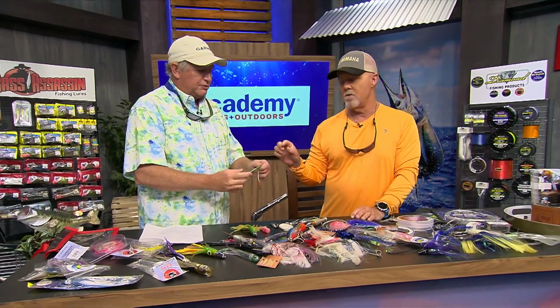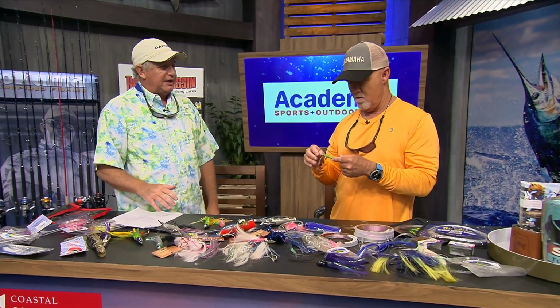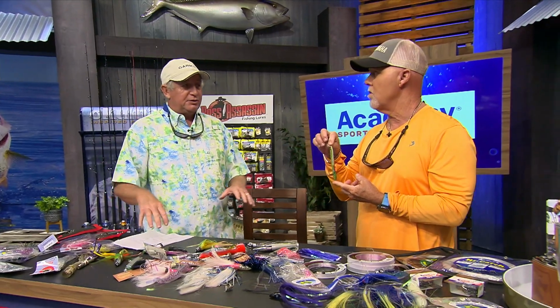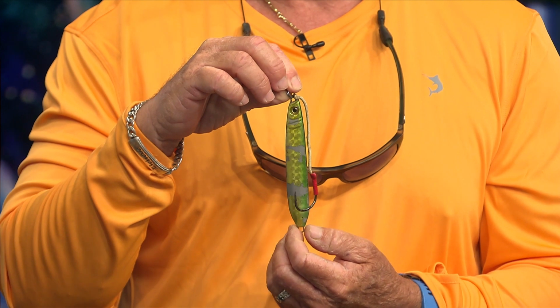Yeah, when you mark those fish down deep, a lot of times the tuna will hang deep during the day and come up in the morning and at dusk, but that doesn't mean those tuna won't eat sometimes. If they're down there on the bait and you're marking bait down and you're marking big tunas down there too, you can drop vertical jigs down there and jig those tuna up, or even a bait.